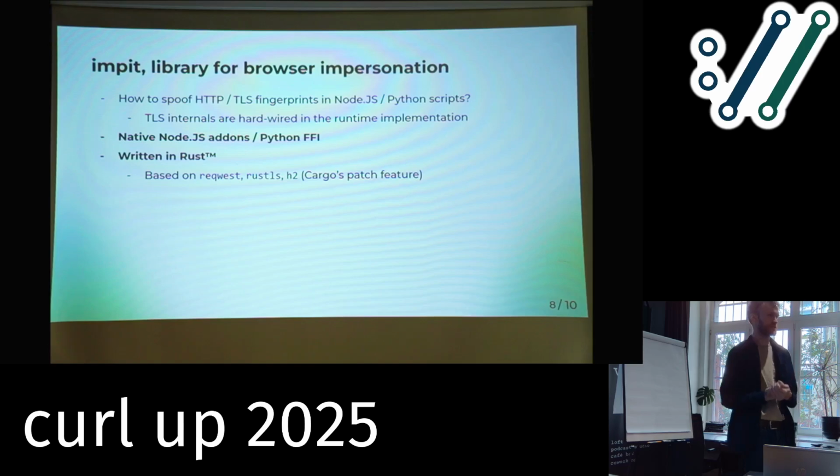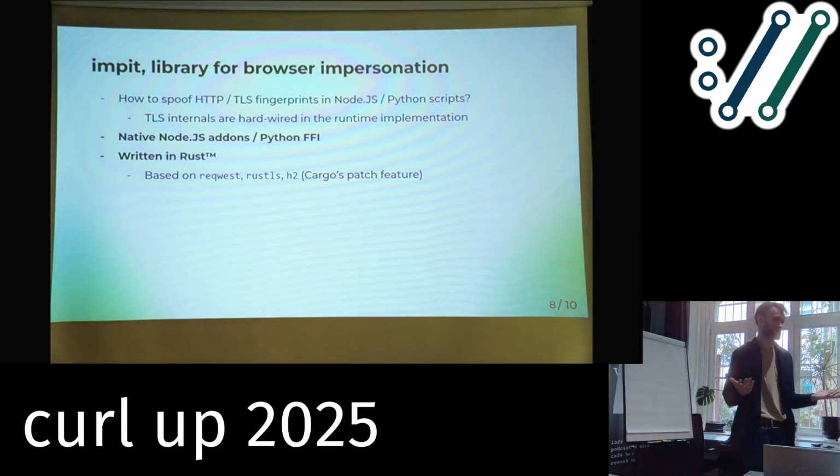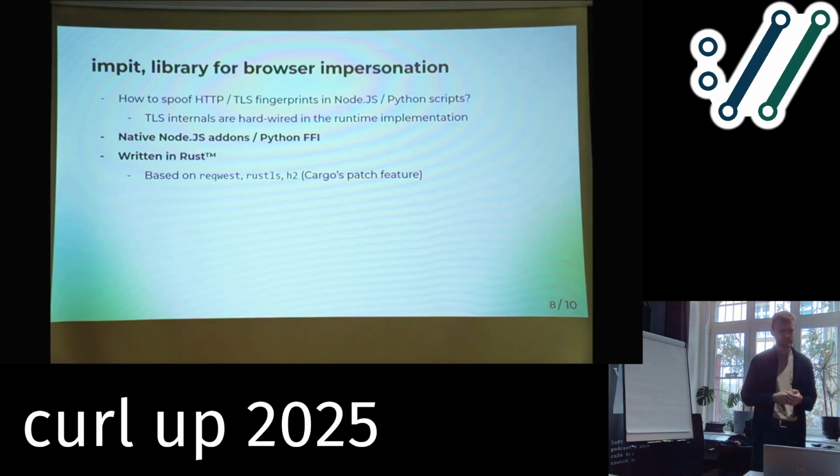There was this very popular library called Request, which is for HTTP requests, and Rust TLS and H2. I think some of you mentioned these yesterday, so you probably know what these are all for. So we took these libraries, like Request, which already allows you to modify more stuff in that HTTP and TLS stack, like the HTTP/2 window size, stuff like that, which you don't get in the Node.js libraries. And we also forked Rust TLS and H2 and patched them slightly to match the fingerprints of those actual browsers, or to match the order of the headers in HTTP2.